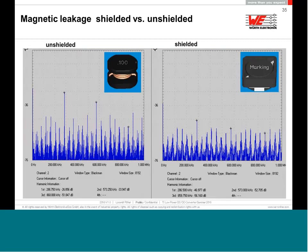Much nicer was the experiment in the EMC chamber. If we put that in the EMC chamber and scan for the emission, you can see by the picture the unshielded one has a lot of high peaks against the shielded version, where we don't have to fight so much against this massive emission. So because of this reason, again, use shielded inductance for storage.